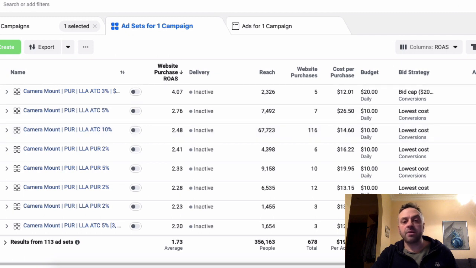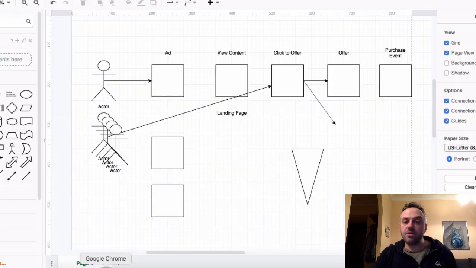So this is very important, guys. A lot of people don't tell you this, and I've seen a lot of tutorials that just tell you the traffic objective. You always want to optimize for the conversion objective. It's much more important. Even though with CPA you cannot really optimize for the purchase event, you can still optimize for the click to the offer page, because not every person will click to the offer. Some people will drop off, and we don't want Facebook sending us those. Facebook is going to send us the right people, and that's kind of what we want.